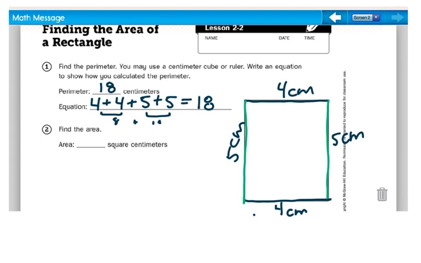Why would I want to know perimeter? Well, if I were going to put up a fence around my garden or for my dog, I would go ahead and add up those sides. If I were going to put up a border, let's say, of flowers in my kitchen, and I was going to put it along the top walls of each of my 4 walls of my kitchen, then I would need to know perimeter.